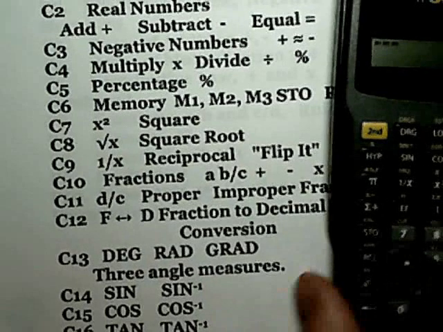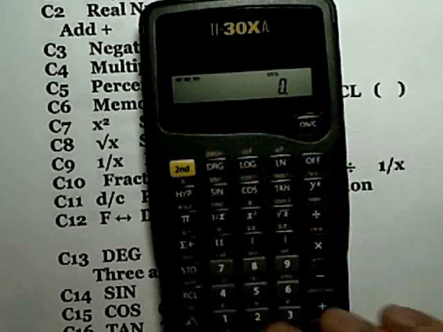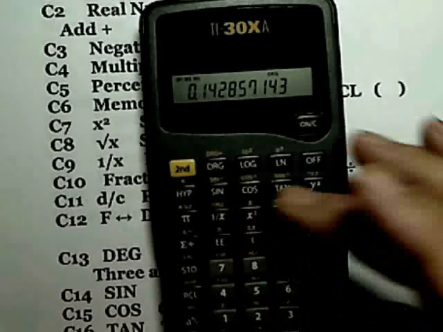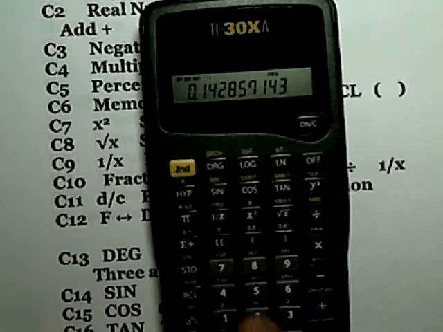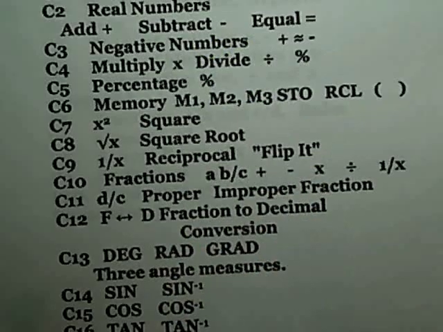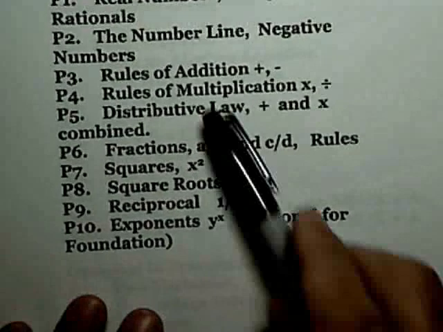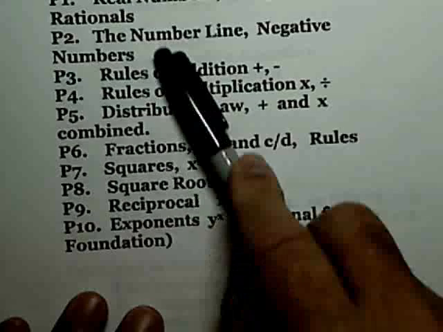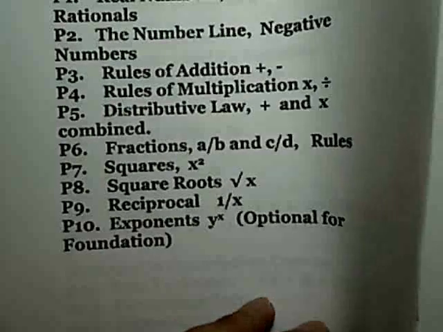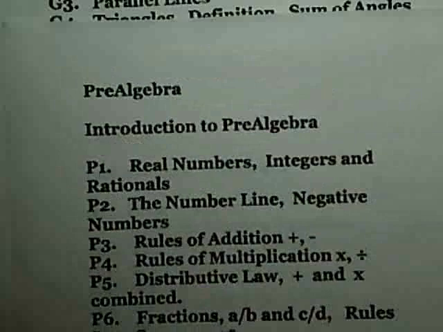And when they get done, they have a comfort level with the calculator, and they know how to fix the decimal point, for example. If you take the inverse of 7 and you want to fix it to 2 decimal points, then they learn how to do that. They learn how to use the fraction keys and a whole lot of other things that you need to know. Then in the pre-algebra, we're basically doing an arithmetic review of addition and multiplication and what squares and square roots are and things like that. And again, using the calculator, emphasizing its use always to do all of the drudgery work of the calculations.